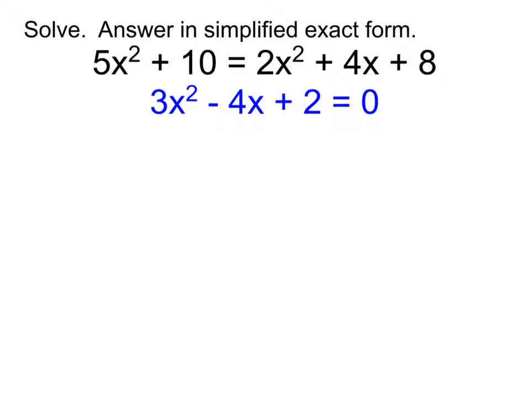No, because we have both x squared and x. So try to factor it. If it's factorable, do so. If it's not, then you have to go quadratic formula. So the first thing you do try is factoring. And so we figure out that a times c equals 6. So we're looking for two numbers that add to negative 4 and multiply to 6. There is no such thing. And so, since we cannot factor it, that means you're having to use quadratic formula from there.